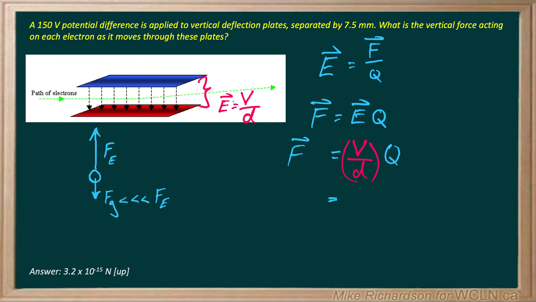Now we simply solve. So our voltage across the plates was 150. The separation between the plates was 7.5 millimeters, so I want to convert that to meters. So that's 7.5 times 10 to the negative 3 meters. So there's my electric field. And Q is an electron, 1.6 times 10 to the negative 19 Coulombs. Now I've already established that my force is up based on my free body diagram. So we're calculating my electrostatic force. And when I do that, I end up getting 3.2 times 10 to the negative 15 Newtons, and we know that it's up.